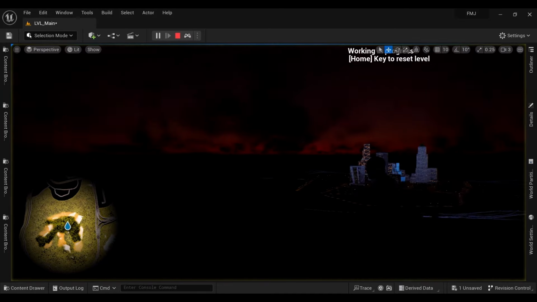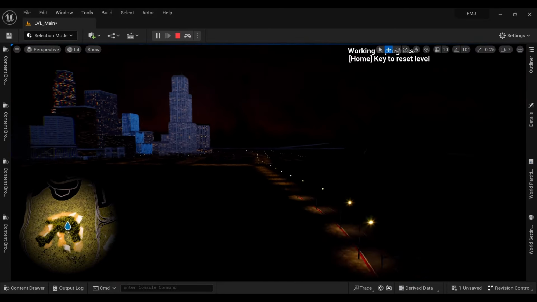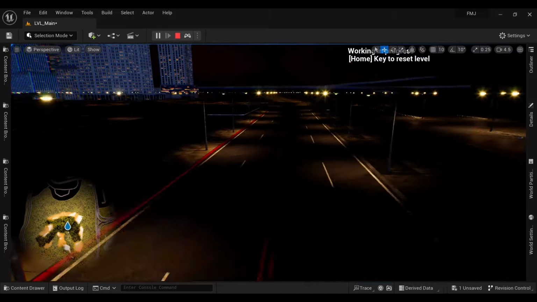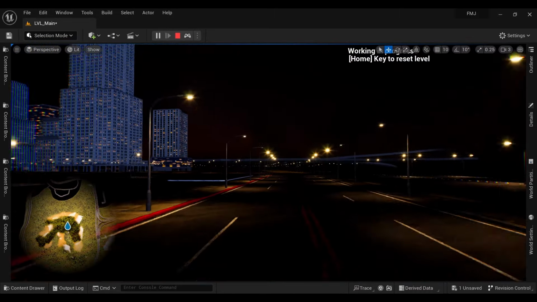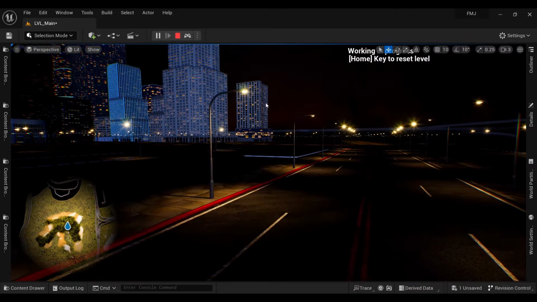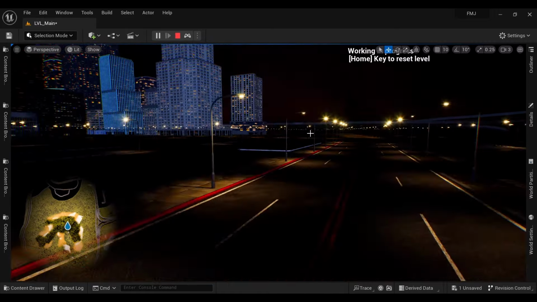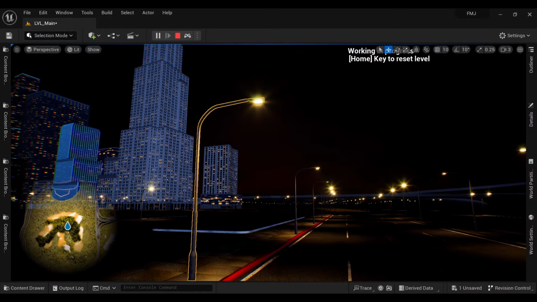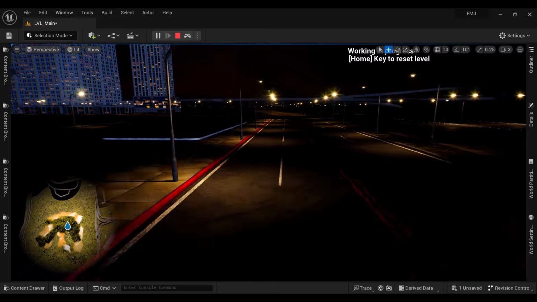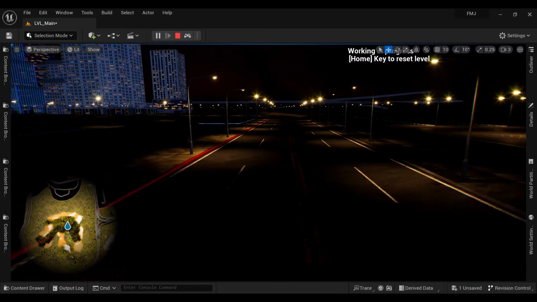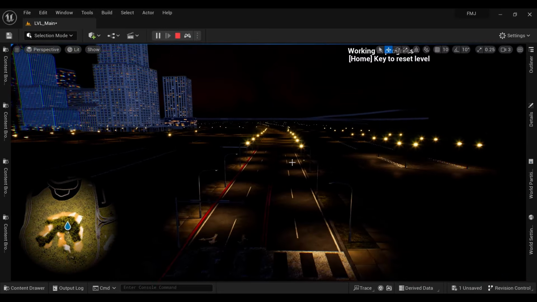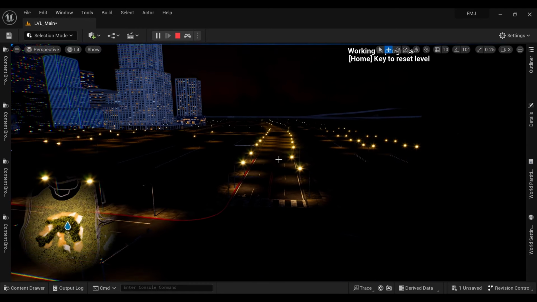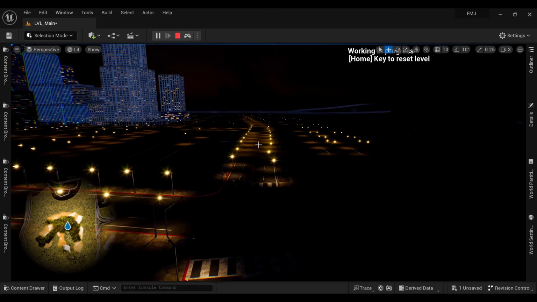If I take a closer look, when I'm closer, the spotlight will turn on because it has a max draw distance, and when I get farther away it will turn off and the fake light decal kicks in.